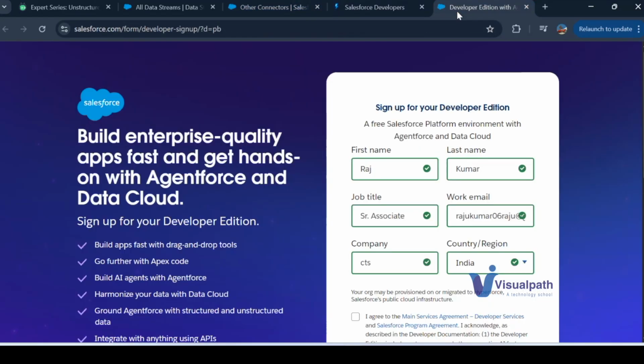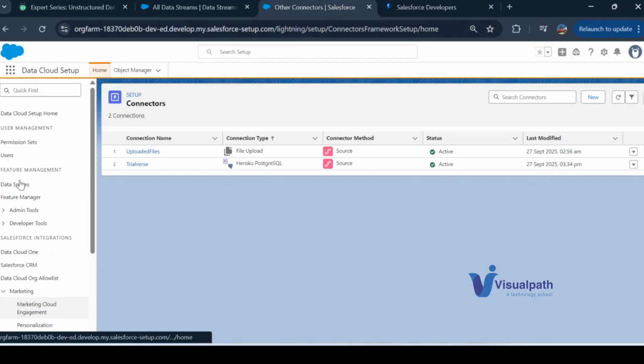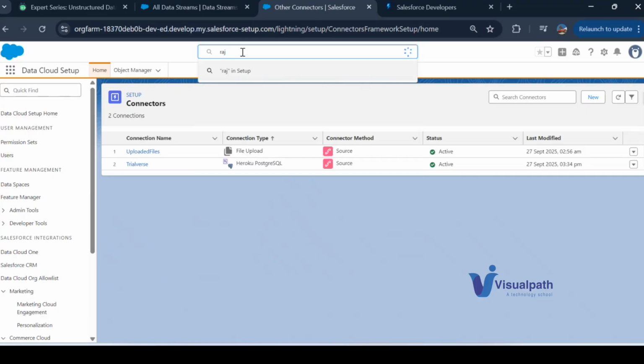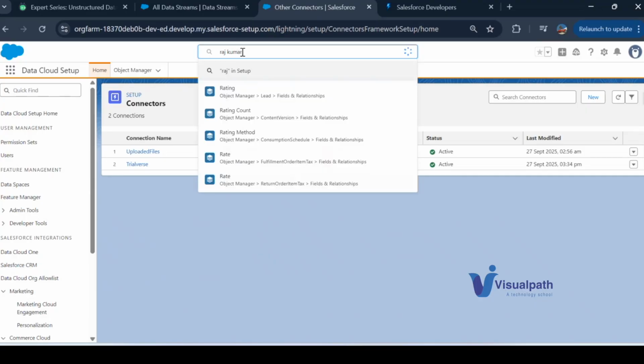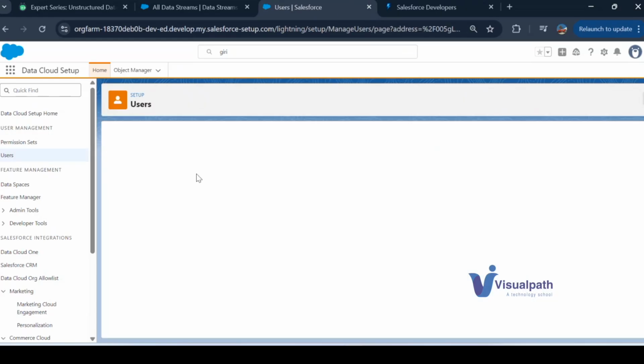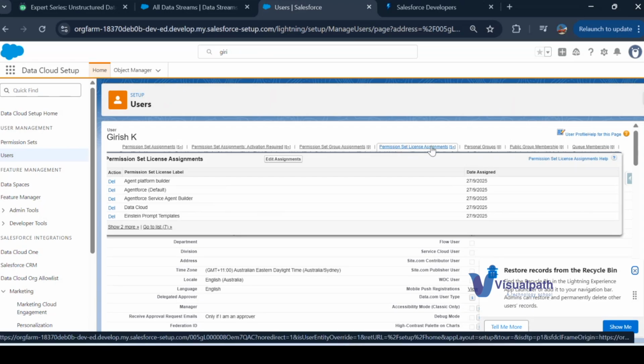Using this, you will be able to log into Data Cloud. If you are going to activate Data Cloud in your company, then you need to search your user, and here we have the option permission set license assignment.